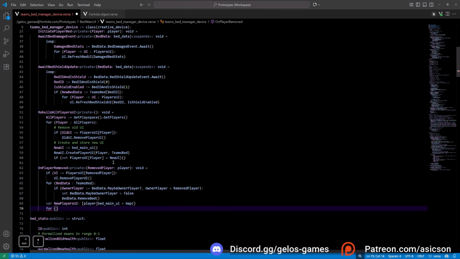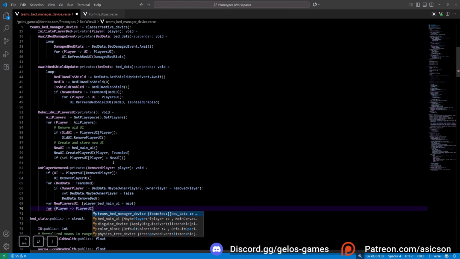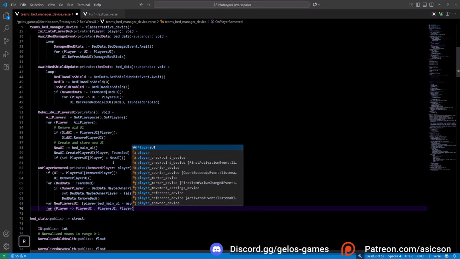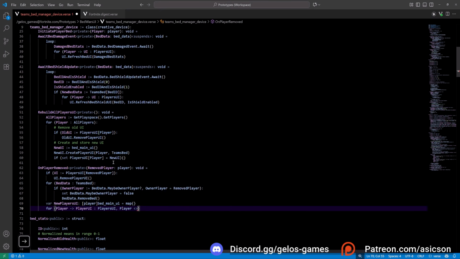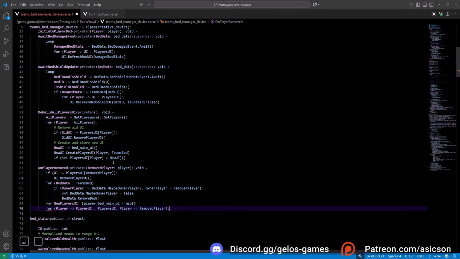Now for player, it's our key, and player UI in players UI, where player is not equal to removed player.